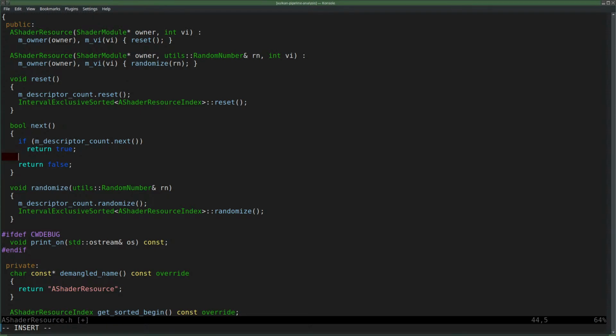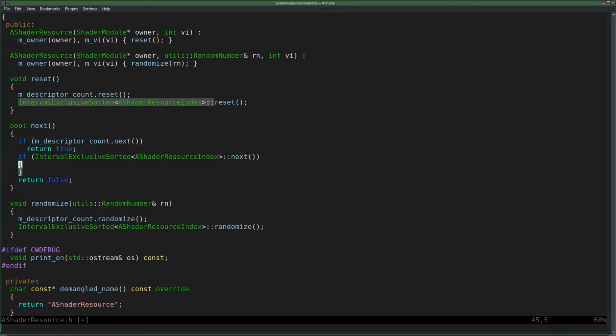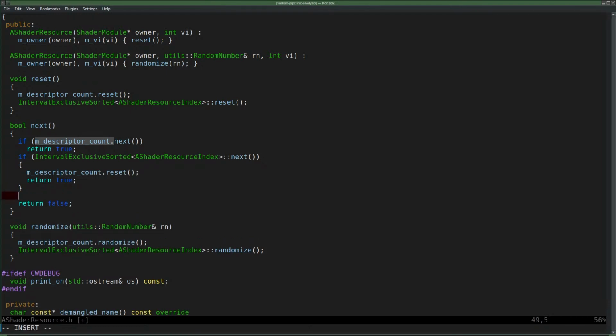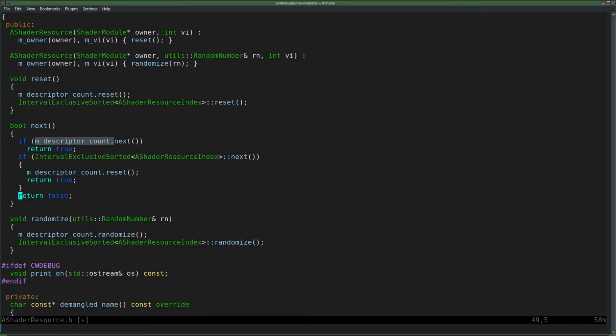If the base class succeeds, so let's say if the base class succeeds, base class next, and then I want to return true as well. And now we have to call reset on that. But what if they both fail? I don't think I should call reset then, right? No. Just return false. I think this should get pretty close.